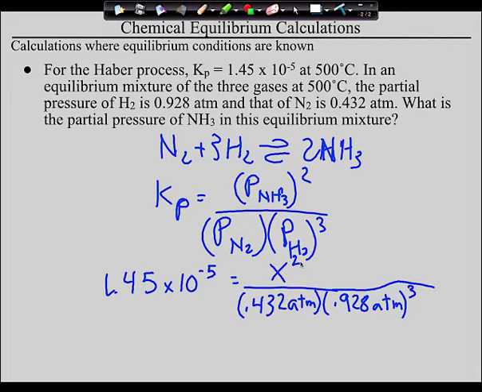So then as we go to solve this thing, I'd rather not do the algebra, but we can talk about it. To solve this, we're going to take this number and cube it. Then we're going to multiply it by this. Then we're going to multiply it by that. And then, guys, what do we do to finally solve for x? Take the square root of whatever the product of those three multiplications is. Well, two multiplications and a cubing. And what do we come up with as an answer?